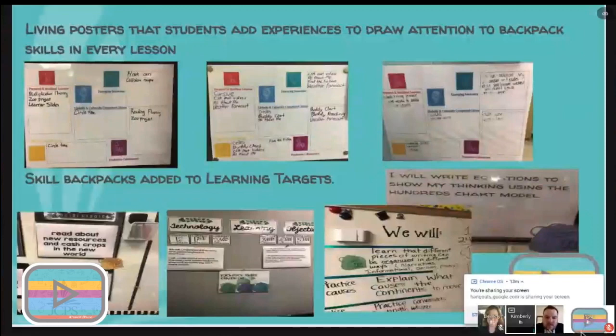So after we finished the field trip and we looked in their backpack, and when we went back to the classrooms, we were like, log onto your backpack, look at the artifacts you put in last year. And the kids really loved that. I think it really clicked with them when they got to see their artifacts from last year, stuck with them in their new grade and in this new Chromebook. And they don't really understand that yet. And so them seeing their artifacts from the previous year was kind of important to them.